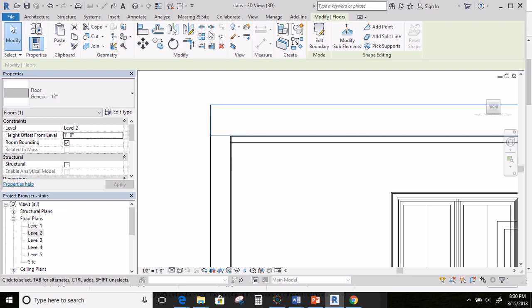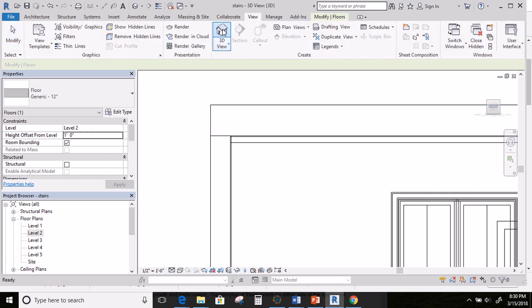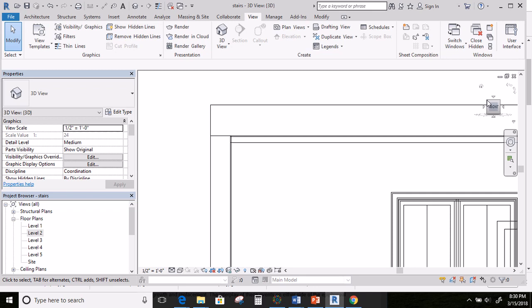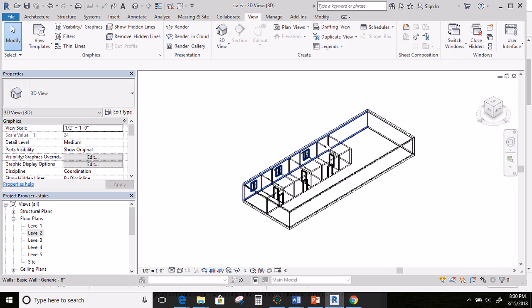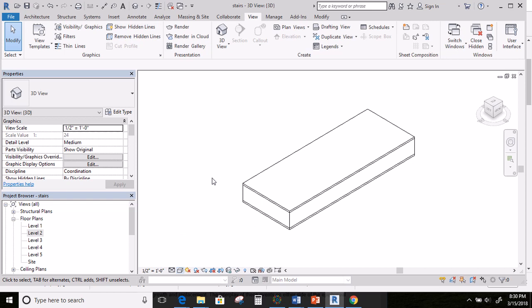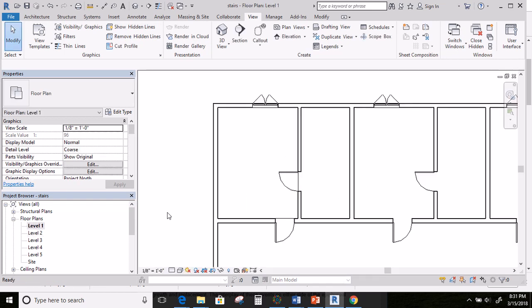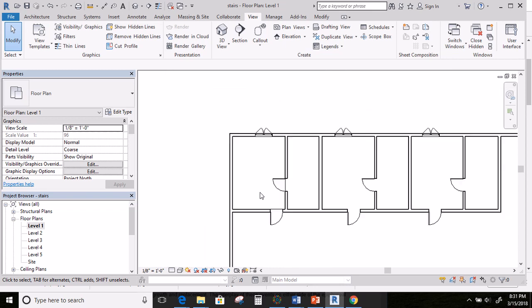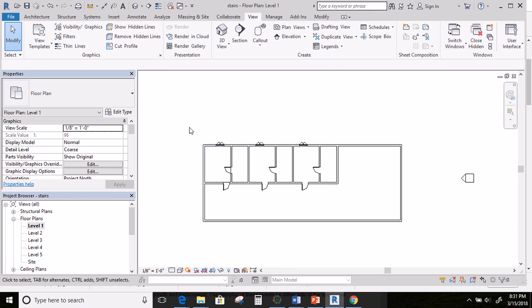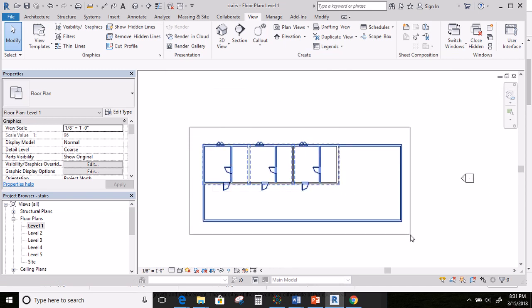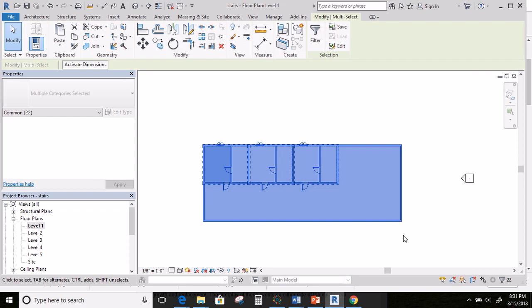So let's go ahead and I'm going to go to 3D view, click my little corner right here. You can see what we have going. I'm going to get out of wireframe and do hidden lines. So now I'm ready to copy. So what I'm actually going to do is I'm going to double click on level 1 so that I can see everything that I want to copy. I'm going to zoom out. I'm just going to do a big highlight just like that and do Control C on my keyboard.